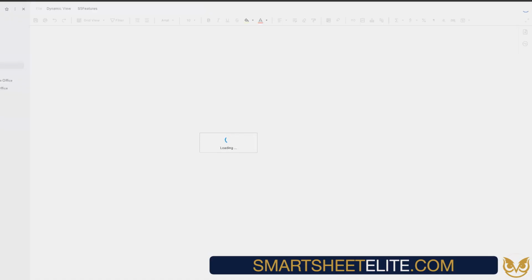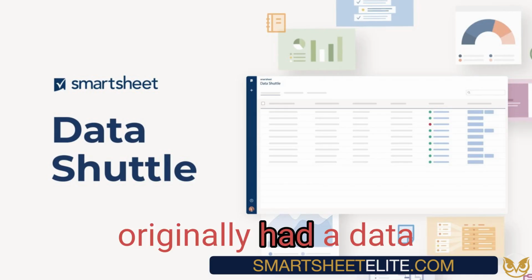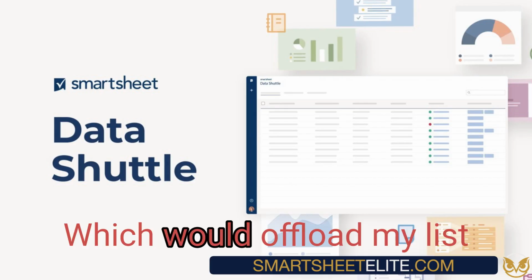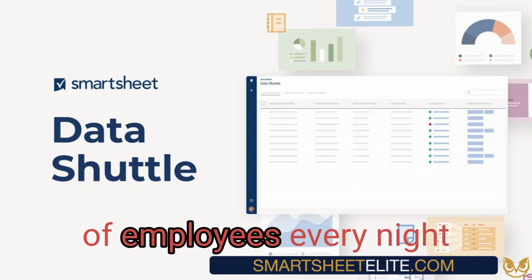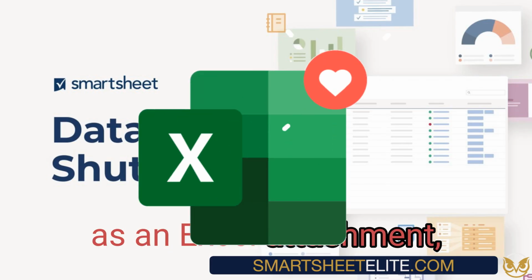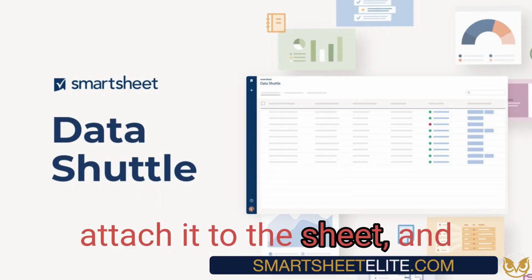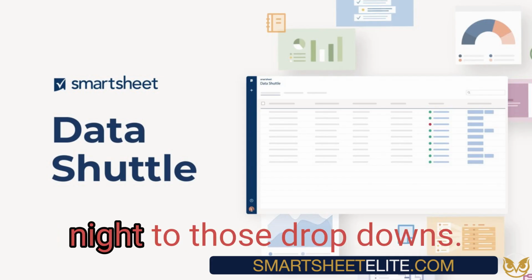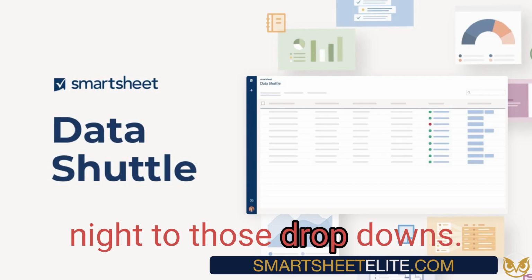Yes, there are. I originally had a data shuttle method, which would offload my list of employees every night as an Excel attachment, attach it to the sheet, and then re-upload it every single night to those drop downs.